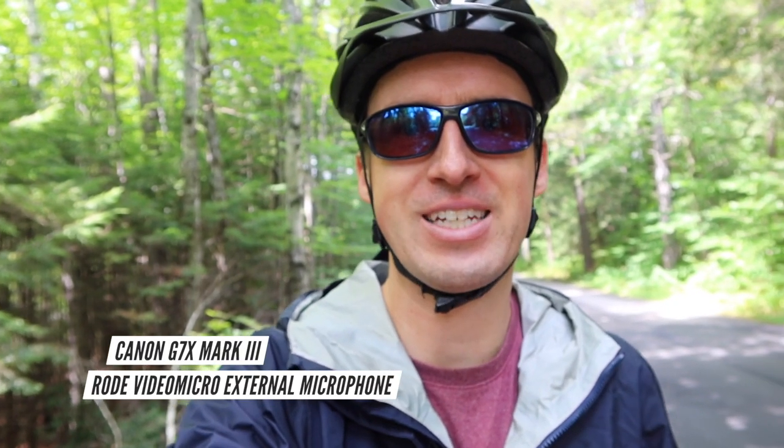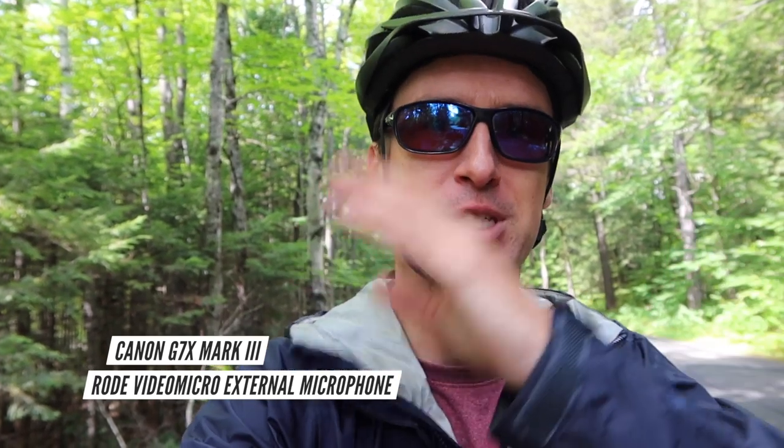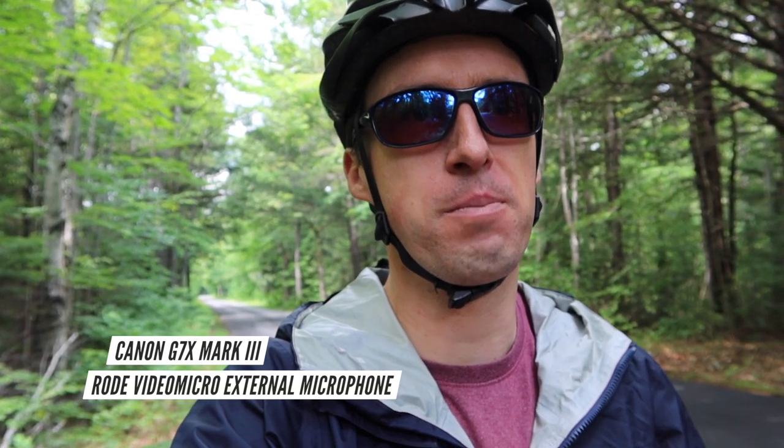Now I have the Canon G7X Mark III mounted with the external road microphone with a big windsock on it, which should help to dramatically cut out the wind noise. Can you hear improved audio quality now that I have the external microphone plugged in? There's a mosquito. I'm just standing here so there's really not a lot of background noise going on at the moment, so the audio quality should be pretty good. When I ride my bike in just a moment, that should be the big test.